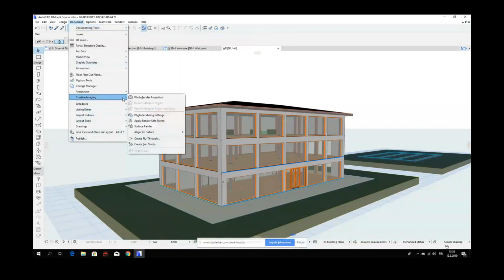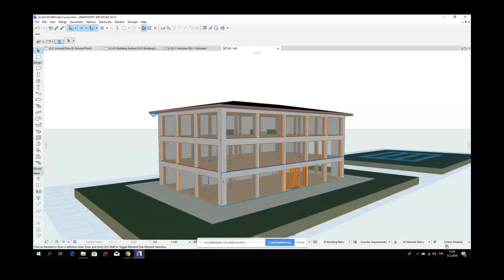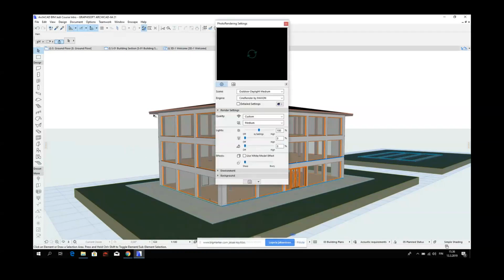The early setup is to come into Creative Imaging here and go into our photo rendering settings. We can actually choose a preset scene. We've got some indoor daylight scenes here.